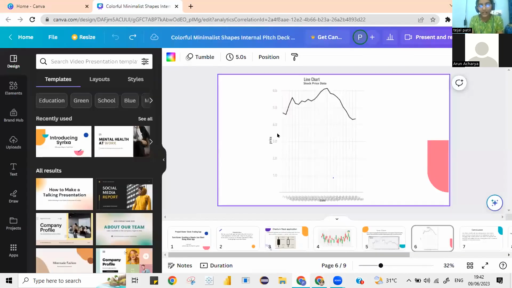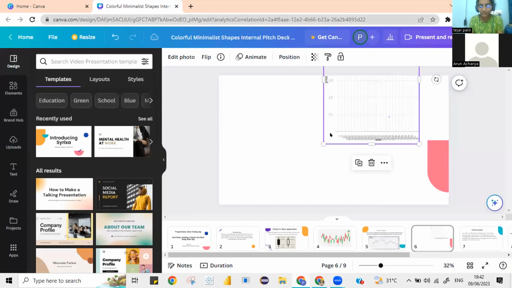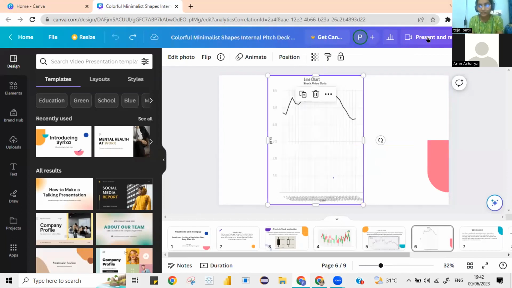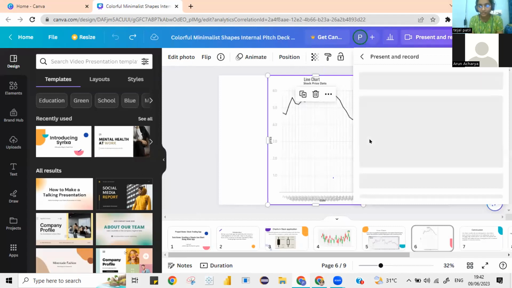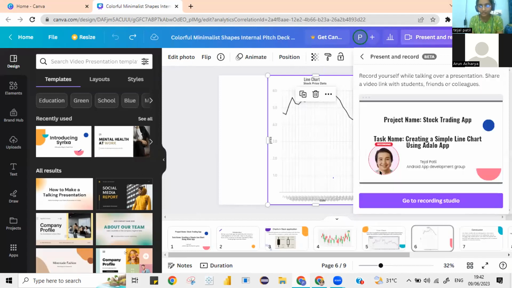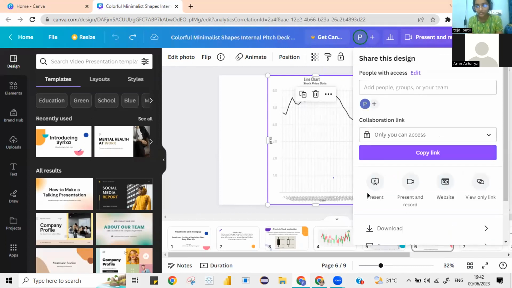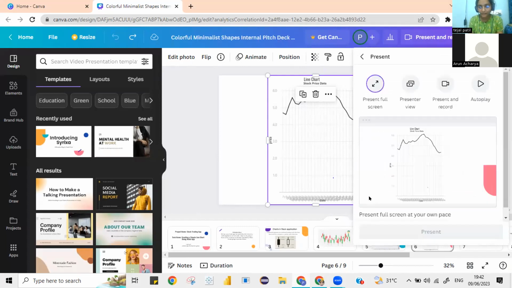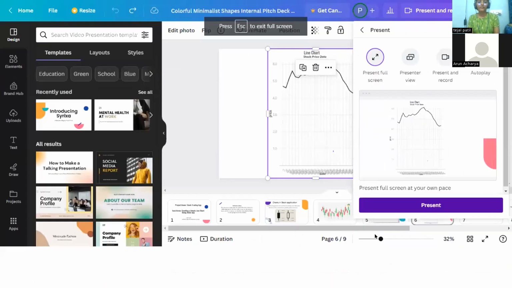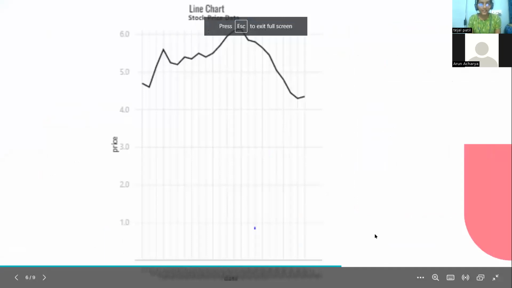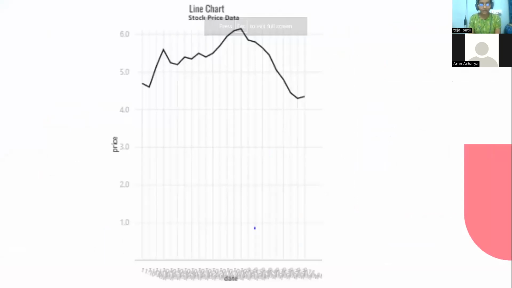So I have taken a screenshot of the line chart. This is a line chart created by Adalo.